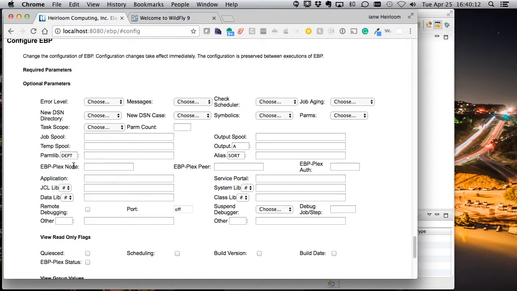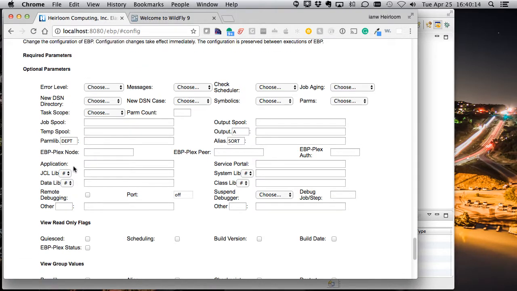There's one piece we are interested in here today, which is the config, so we'll jump down there now. Now obviously there's a vast number of options you can set here. We're not going to go through them all, but what we do need to configure is to tell EBP where it can find our programs. The JCL is going to try and reference a program. We need to be able to tell EBP where to go look for our deployed applications.